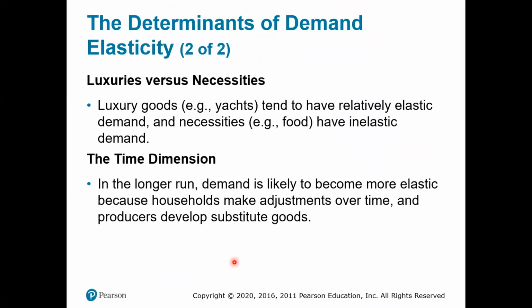What else? Luxuries versus necessities. That's great. Time dimension. All right. So imagine, congratulations, you've graduated college and you're making $150,000 a year because you were in my class, not some other schmoes, so you actually have skills. So you're now making $150,000 a year. And it's your lunch break. You knock off, you go down, you normally buy your lunch. And the place you buy your lunch, it's normally $5. You like it, you go there every day. You get down there, you wait in line, you get to the front, you pay your $5. You get back, you eat it, and then your lunch break's over and you're back at it.